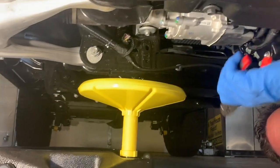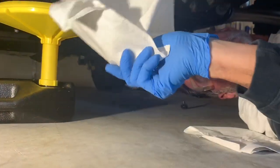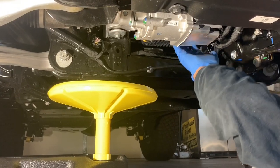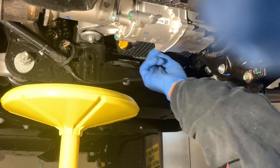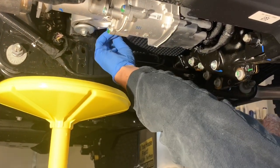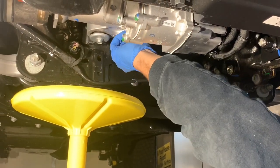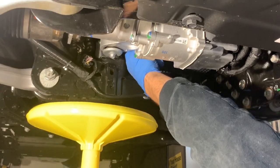All right, Gavin. So, we have a couple rags here, just in case things get a little crazy. Here's our oil pan. Now, you'll see this is the black composite oil pan. That's sort of waffling on it. That's probably on there for dissipating heat, if I had to guess. Now, we're going to take this oil plug out. Now, Gavin, be ready to rock and roll, brother.